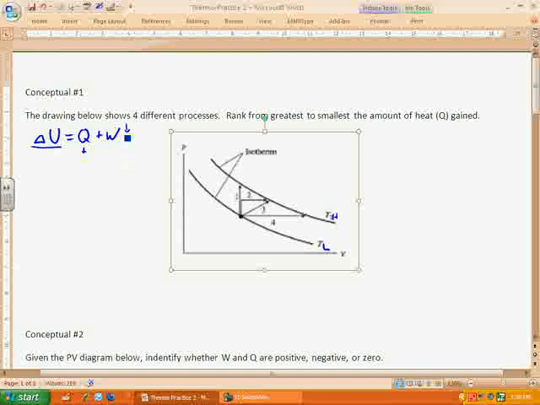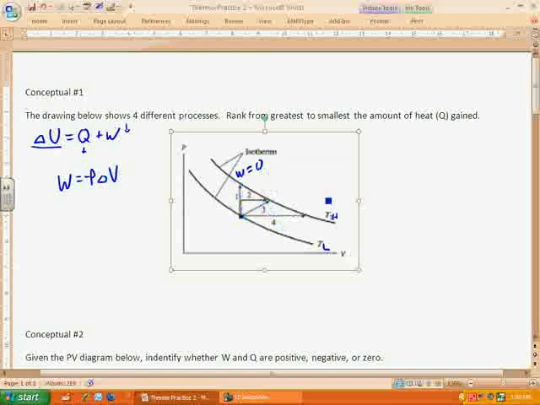So we're looking for a low work, which means that either a 0 work, or it could even be negative. And a negative work, remember, is that your object is doing work on the outside. You'll notice that with the exception of process 1 goes straight up, there's no volume change, which means for this one the work is going to be 0. Okay, we did talk about that work is equal to negative pressure times the change in volume. So if there's no change in volume, there can't be any work occurring. So number 1, the work is 0.